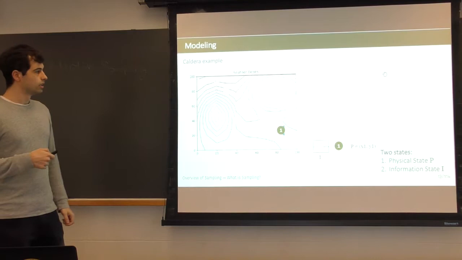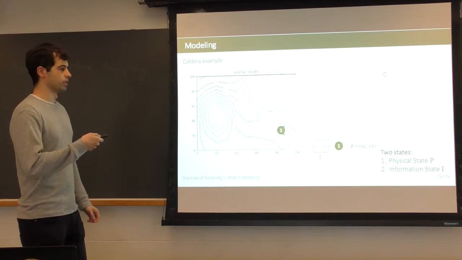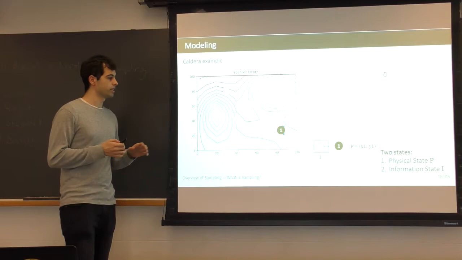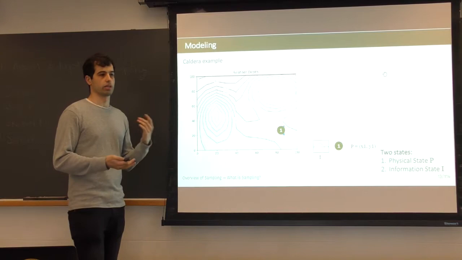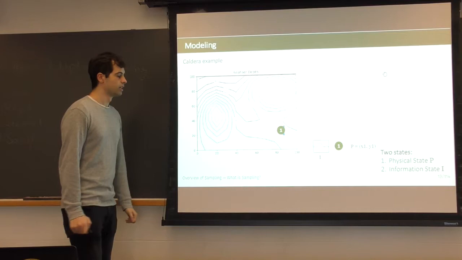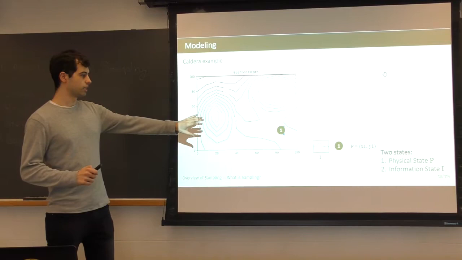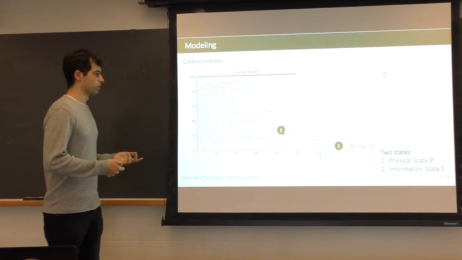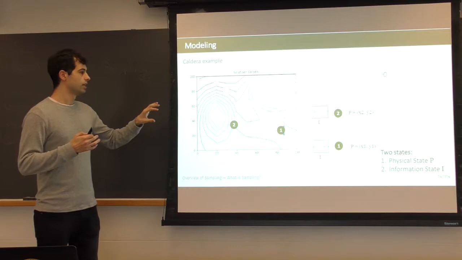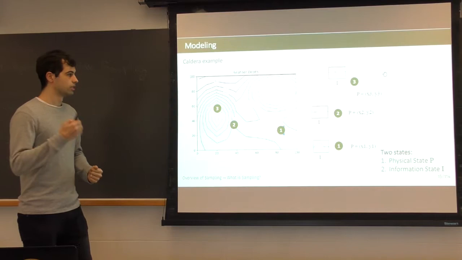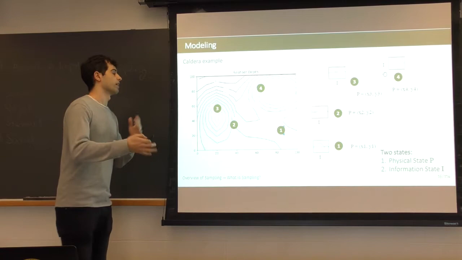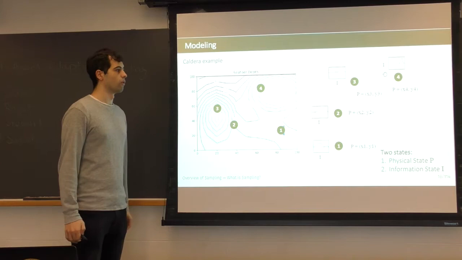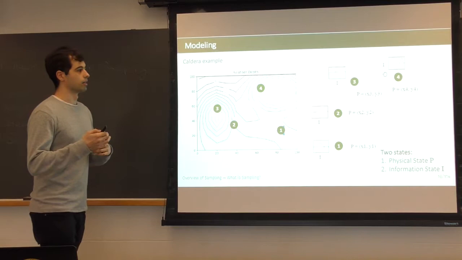So imagine we are in this initial position in the bottom right corner, in a single agent case. There is only one robot here. Imagine we are at this coordinate, x1, y1. This will be our physical state. We could have a more complex physical state and take into account our orientation, also have the Z coordinate there. The robot takes a sample here at point one and has a specific information state. Then the robot moves to point two and takes another sample. It updates its information state. Again, based on this update, it decides to go to position three, its physical state changes, and its information state changes. And finally, based on that, it decides to go to position four, and the update it gets from the sampling improves its information state.